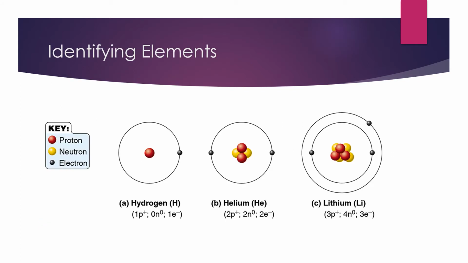All atoms have protons, neutrons, and electrons. So what differentiates them is the numbers of each. The number of neutrons can be difficult to determine. However, as a general rule of thumb, lighter atoms tend to have equal numbers of protons and neutrons, while the larger atoms have more neutrons than they have protons. We use atomic number, atomic mass number, and atomic weight to really identify particular elements. And we'll talk about that on the next slide.